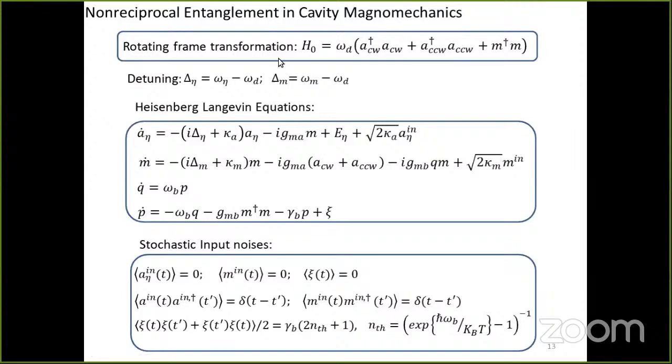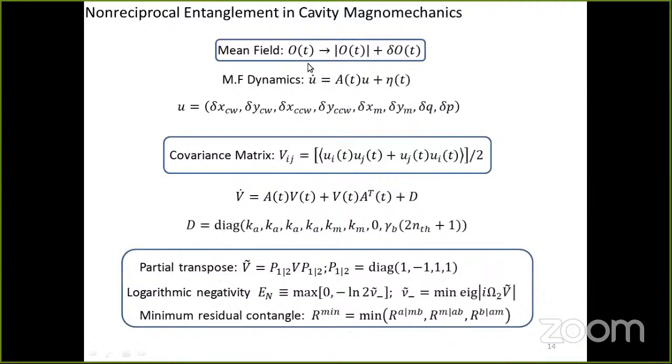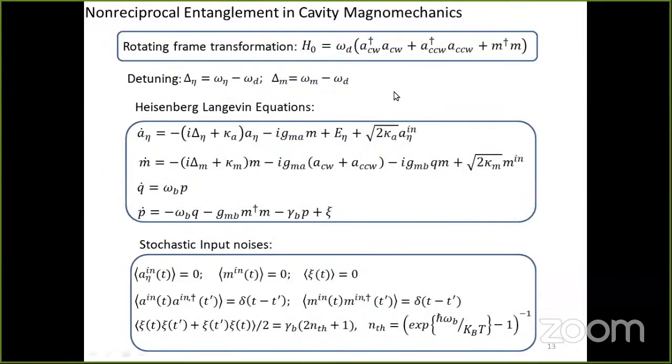That means we can have this type of mean field expansion, where we write each operator as a sum of the mean field, or semi-classical large value, plus a small fluctuating term. When we do this approximation, we are basically linearizing the system. So we can write the whole dynamics as a linearized equation where u is the vector of these fluctuation operators. All the fluctuations are written in terms of the quadratures, position and momentum, something like this. A is the drift matrix and n is the matrix of noises, the noises that I was talking about here.